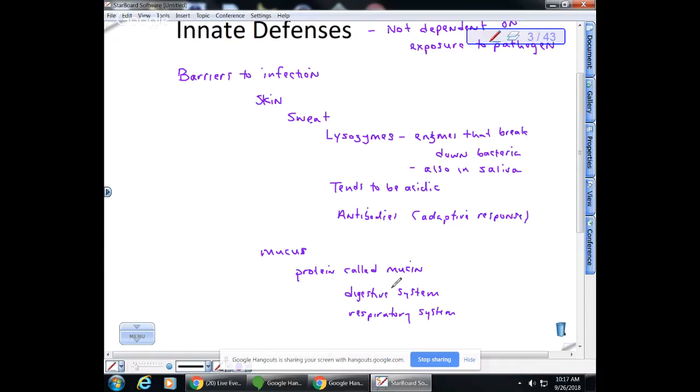And in those people that smoke specifically lots, if they have what is referred to as a smoker's cough, that means that they actually cannot get all of the mucus up from their respiratory tract naturally. And so they actually have to force it out. So they force it out by coughing.